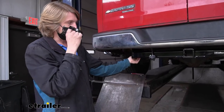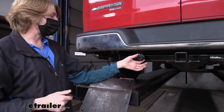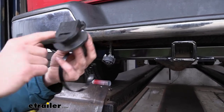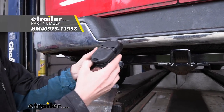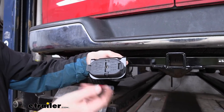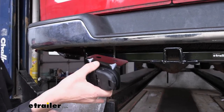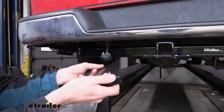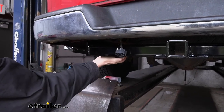Now that we've got our hitch all the way torqued down, the hitch installation is really complete, but we want to get our electrical connector back up and running. Unfortunately the connector from the factory doesn't have a proper mounting spot on the new hitch — it's proprietary to slide into that old bracket. So we're going to be putting a different end on it. This is one from Hopkins that looks very similar to a factory Chevy connector and makes a great replacement. We'll be mounting this up onto our hitch using a long bracket — you can get those here at etrailer — which gives us a mounting location without having to drill into the vehicle whatsoever. We're going to clamp it right onto our hitch.